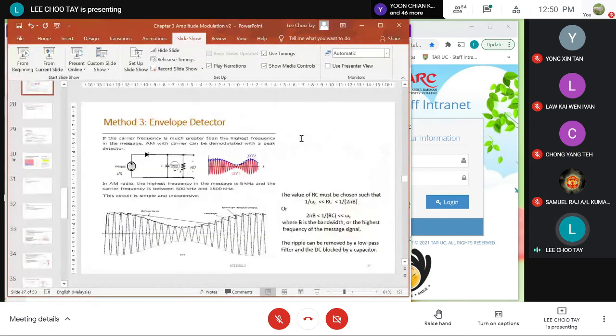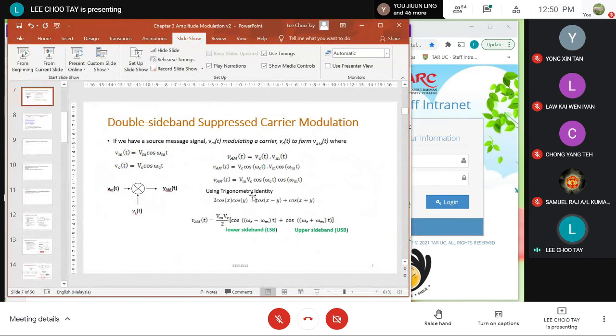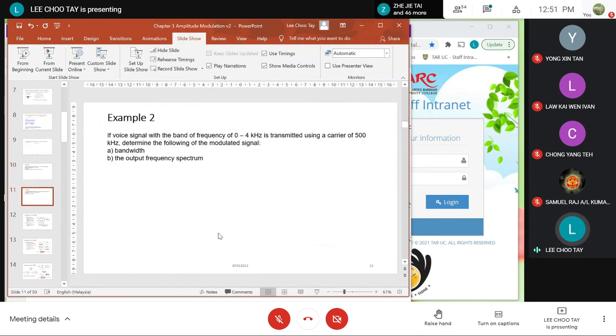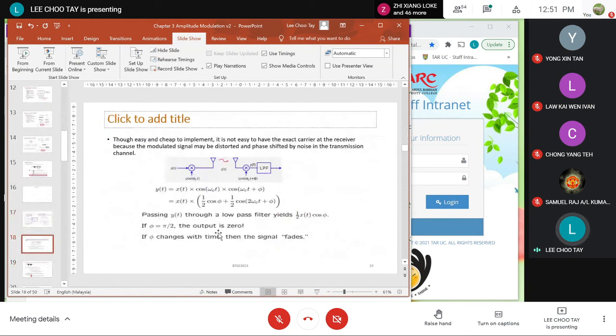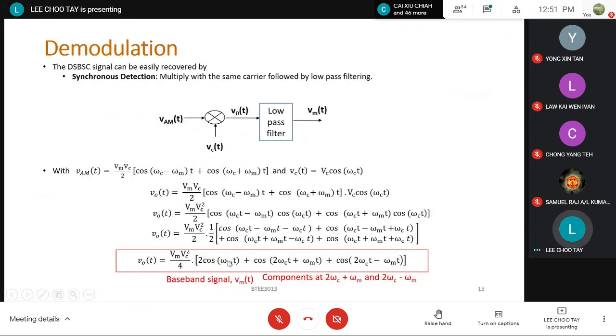this one here. If you are using double sideband suppressed carrier modulation, you can see that this is a transmitted version. So the amplitude of the sideband will be VM VC over 2. This is for the transmitter. Then for the receiver, we're interested in the receiver, isn't it? For the receiver, if you are multiplying, this one here, demodulation. So the baseband, which is this one that you are interested in, if your VC is higher than your VM, no problem, because this is just a constant. So everything will be increased proportionally.